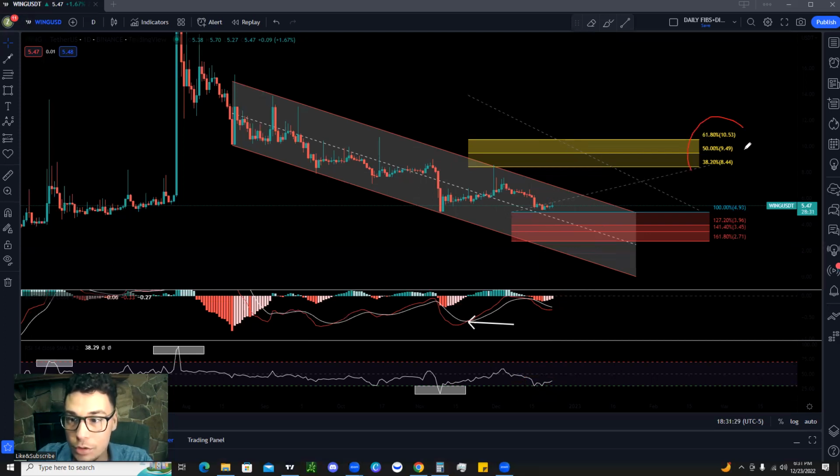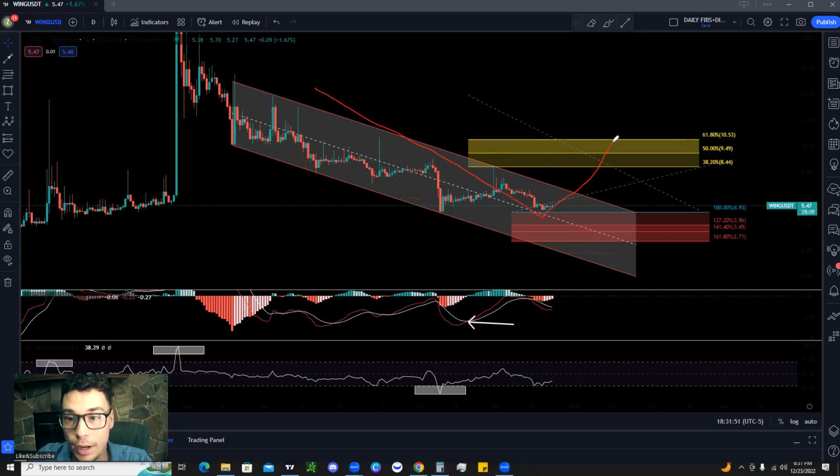Now, there's three levels, the 38.2, the 50%, and the 61.8% retracement levels that we need to be very aware of and respect. Basically we're tracking this downtrend. I just showed you guys it's a bearish channel. And so these levels let you know whether you're in a retracement for a continuation of that downtrend or whether you're in a reversal.